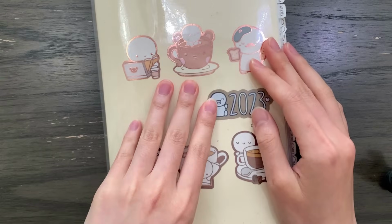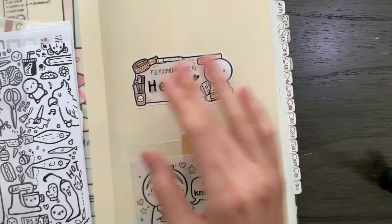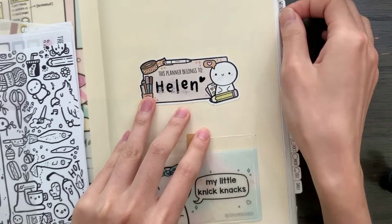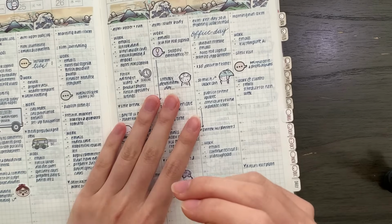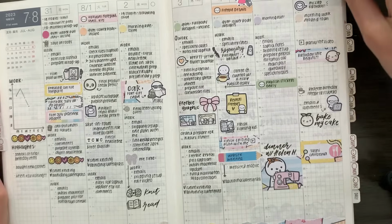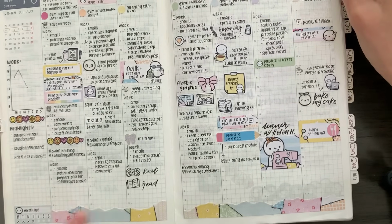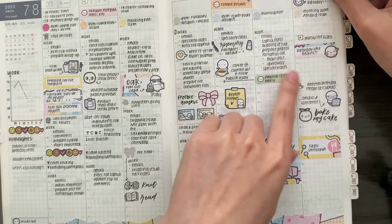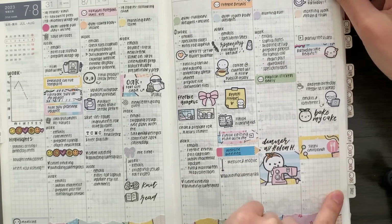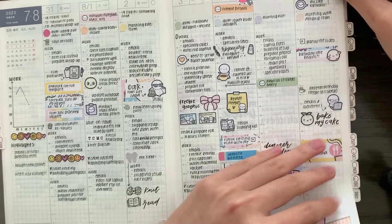Now, moving on to my Hobonichi Cousin. This one isn't as bad. I kept up with all of my daily sections, but my weekly section is a little bit sparse. This is my birthday week, and I went all out with the Be Bold kit, and I think I did a full plan with me on this. A little bit sparse on the weekend. I think I was just super busy preparing for the sale and stuff, but overall, pretty happy with this.